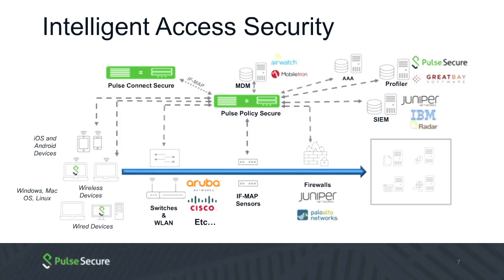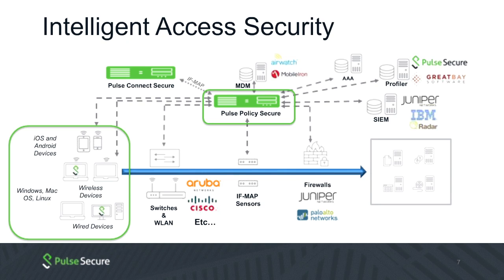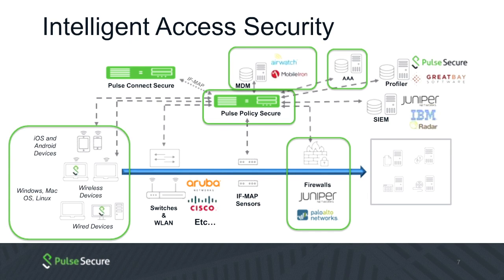Network segmentation leverages the existing policy secure framework using a set of tools that patch together to apply access control end-to-end and to apply it based on a variety of factors that go into the access decision. So we start with the policy secure policy server. This is the brains of the operation, making decisions based on what type of device is coming into the network, who the user is that's accessing the device, and the status of the device itself.